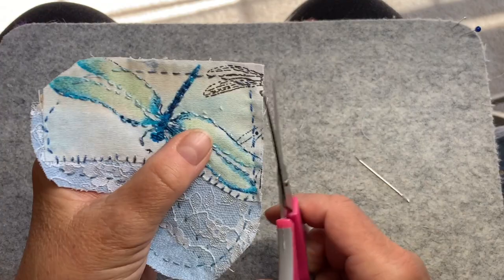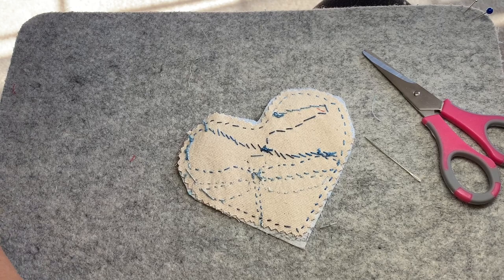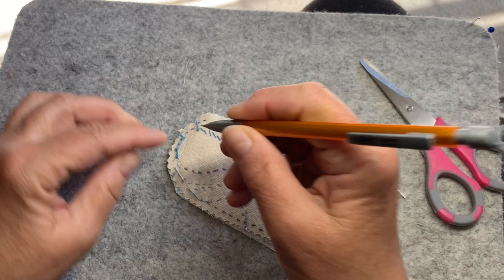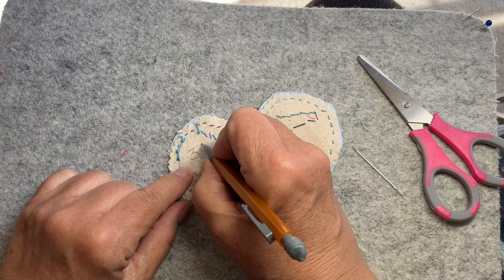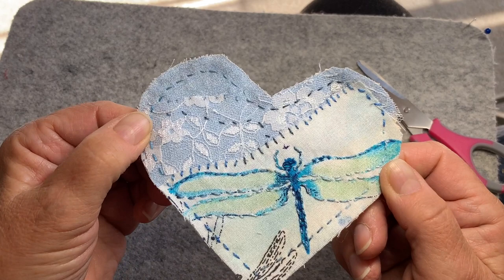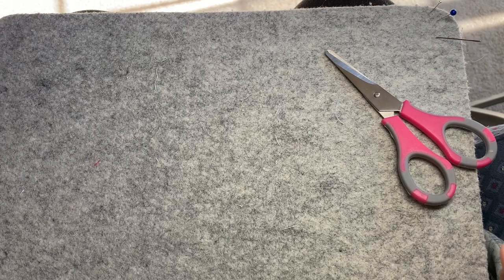There we are. I like it — it's simple but it's pretty. A little bit of lace, a little bit of simple stitching. I'm happy. I had no idea what I was going to do. So, day 37. It was fun seeing her — I'll have to call her. My friend Lydia. For not knowing what I was going to do, I really like that. I could put a few more stitches there and there but I'm going to leave it for now. We'll call that good. I'm going to move the camera to a further distance to show you the goods.